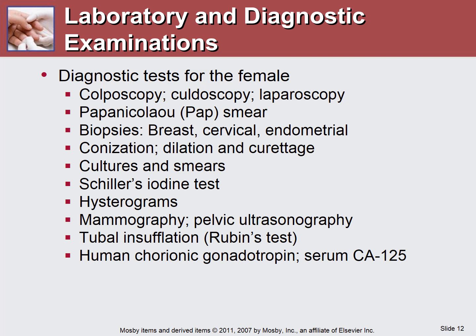You want to find out about the current health problems that they have. Are they having pain, bleeding, discharge, or masses? And then you could start with doing a physical exam, where you want to assess the breast. You want to assess the abdomen and any examination of the genitalia.